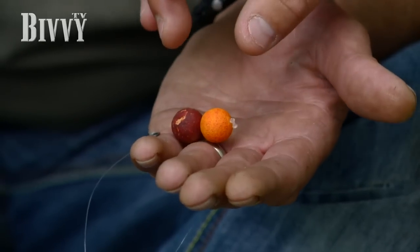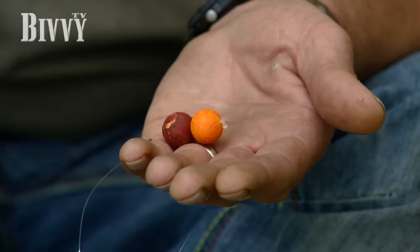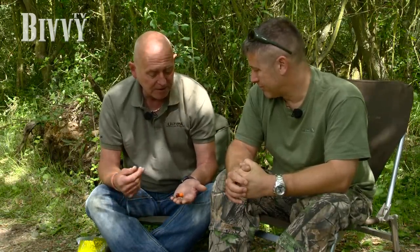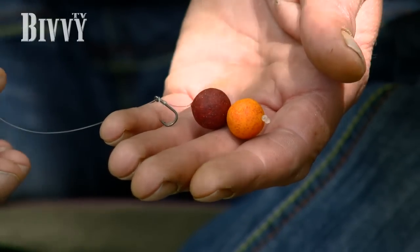I use a double bait and there's a reason for that. Why does it make it so different to a single bait? Fish haven't got hands — we feel things with our hands, fish can only suck it in their mouth. To my view, it's a different feeling in the carp's mouth — two baits as opposed to one. I've even used three or four baits. I do it to be a little bit different to the normal guy. The majority of blokes on the lake are using 18mm bottom baits — I'll use two 18mms or three pop-ups. I think it's to do with the carp sucking up the bait and it being a different feeling in its mouth that it can't deal with.